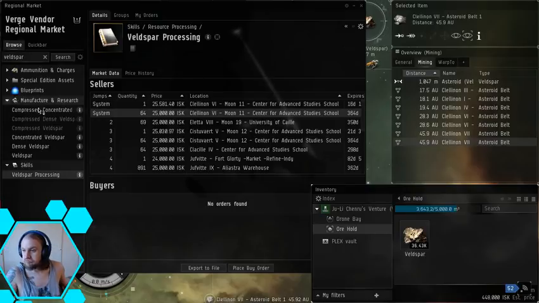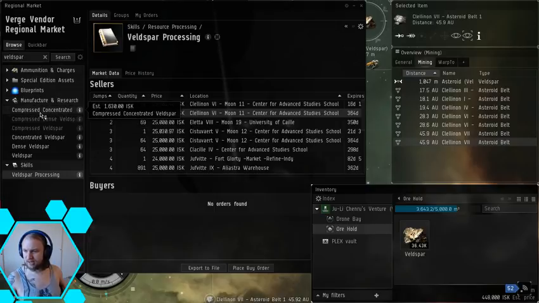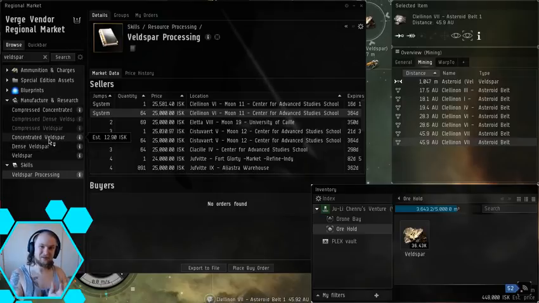So, who knows? I assume once you process it, you get dense Feldspar, concentrated Feldspar, compressed Feldspar, which is worth a lot. Compressed dense Feldspar and compressed concentrated Feldspar. Interesting. So processing, I wonder what that gives you, dense or concentrated. We shall see.